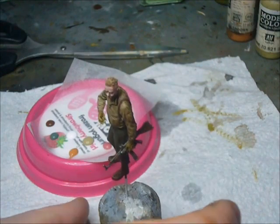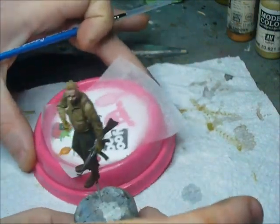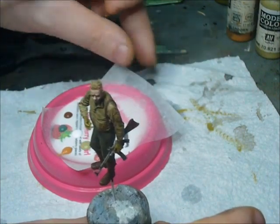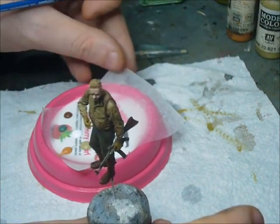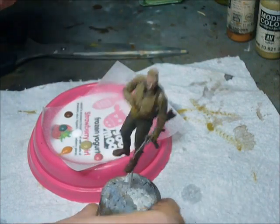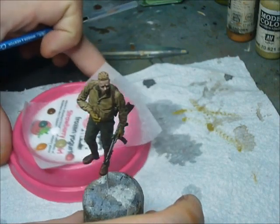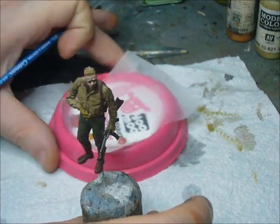So now that that's out of the way, I have made myself up a basic wet palette. This is just a piece of parchment paper, which, with the help of Ian, I was told is simply greaseproof paper. So you can go buy this in your local shopping or food market or grocery store, or whatever you like to call it.